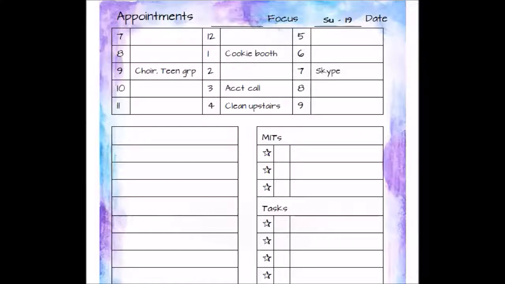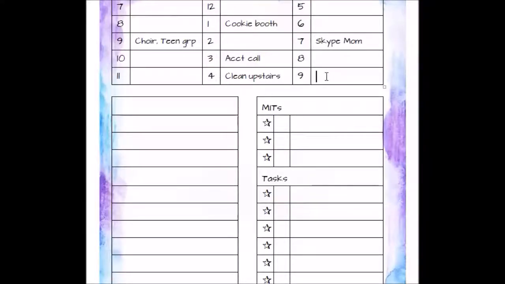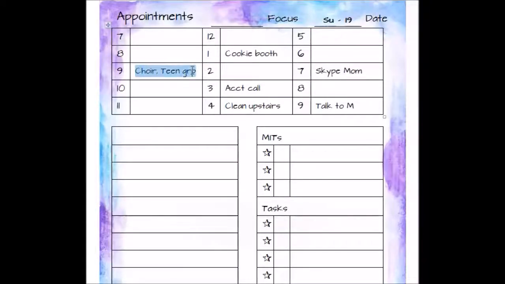Okay. I Skype with my mom every Sunday at 7, and I talk to a friend at 9. In order to make this even more obvious that I am working on a schedule, I am actually going to fill that in with a gray, and that way I know that I am booked for that time.